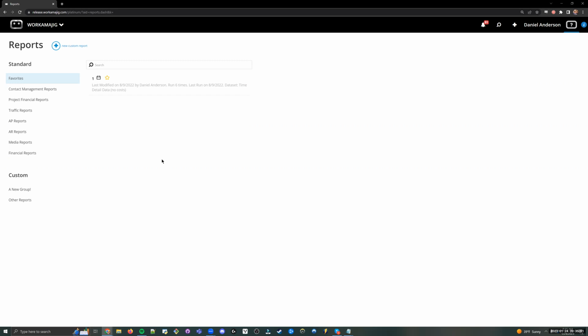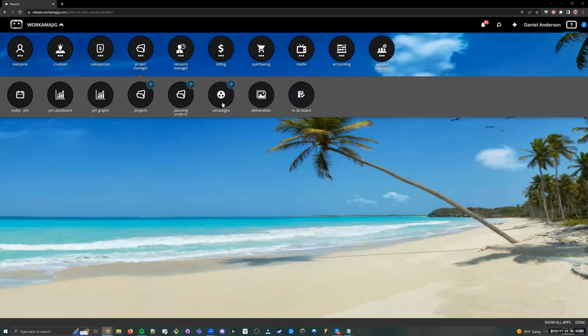In Workamajig, a lot of the data is hierarchical. So if we're looking at campaigns, for example, I'm not sure if you're all familiar with them, campaigns in Workamajig are basically just a group of projects. And a project is going to be a group of tasks, and those tasks will have time entries. So if we look back, we're kind of saying this is at our top level, right? If we're looking at campaigns, we're very far removed from the nitty-gritty detail of the items that are entered onto the projects that are a part of that campaign. So understanding those relationships is really helpful.